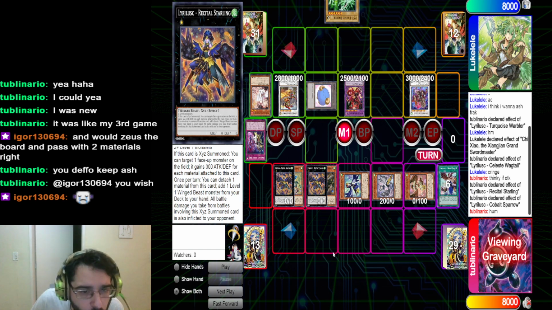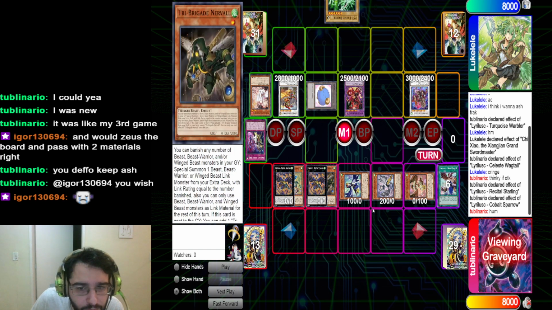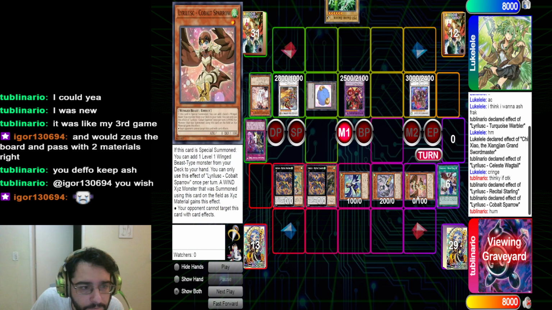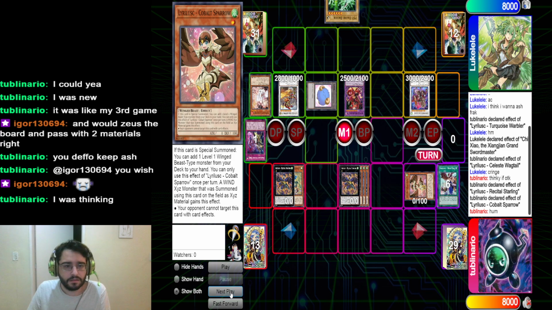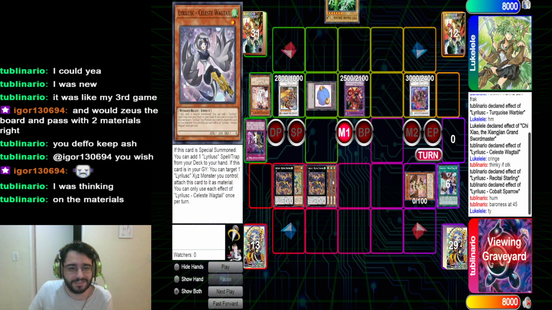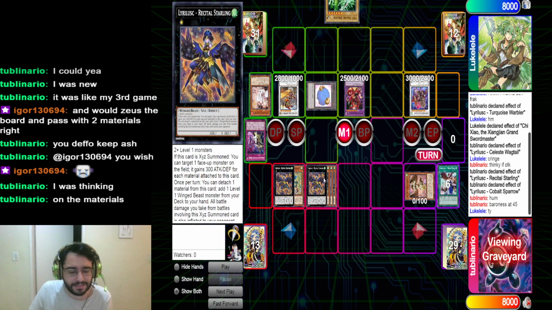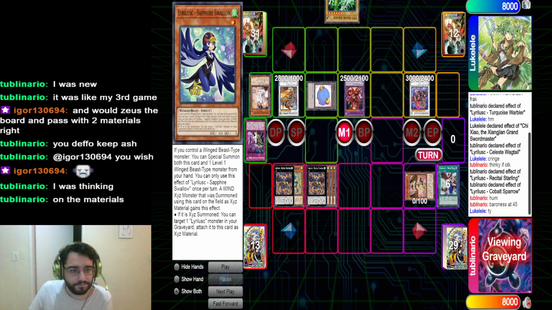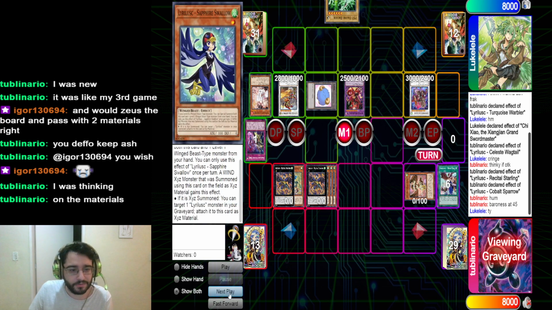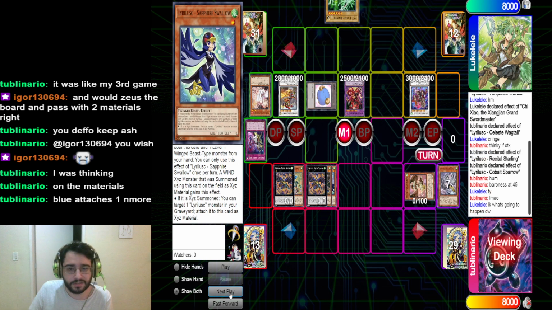Okay, what happened now? Can someone explain to me why the monsters are on the board? What happened? Oh, you were thinking. Oh, okay, you're putting the monsters on the materials. Oh, I see. Okay, use the grave effect to attach, right? Okay, okay, I got it, got it, got it. Blue attaches one more, okay.